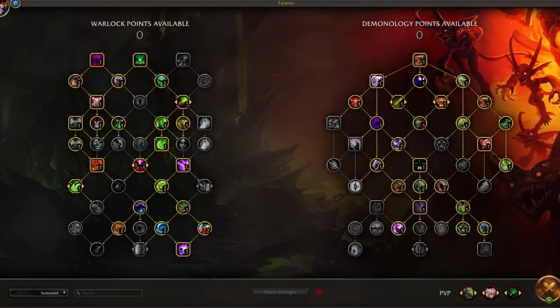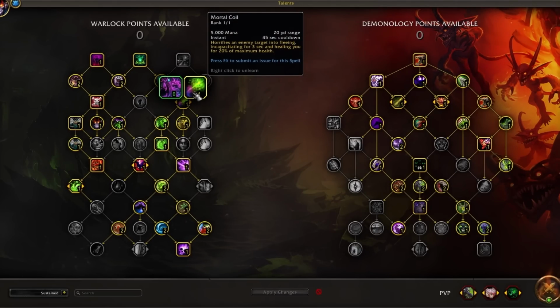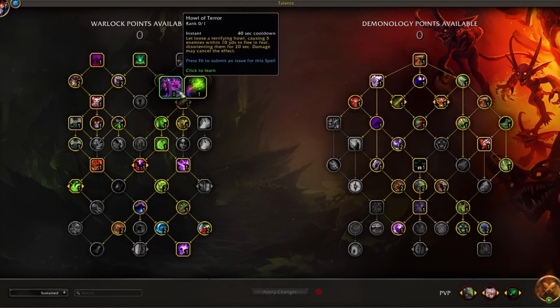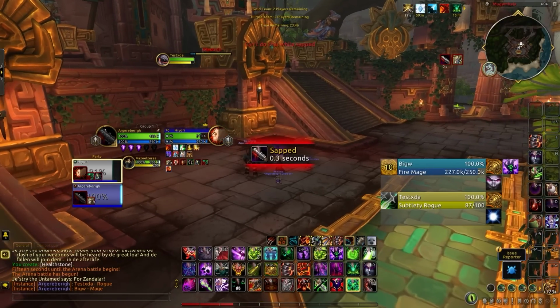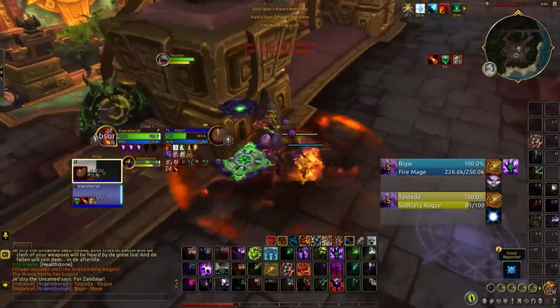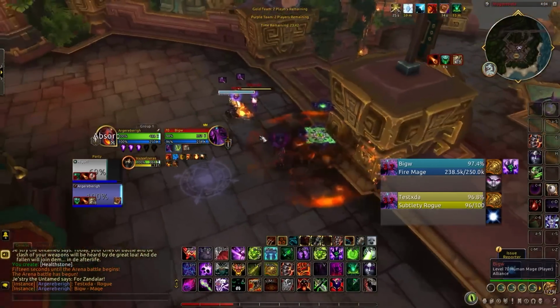Another choice is between Mortal Coil or Howl of Terror. Mortal Coil is the most commonly used of the two, giving you that added crowd control on a different diminishing return which can be used to survive, peel, or set up kills. On the other hand, Howl of Terror can be good in matchups where enemies are constantly stacked behind pillars, or specifically against a setup composition like Rogue Mage, where a well-timed Howl of Terror can immediately peel a setup.